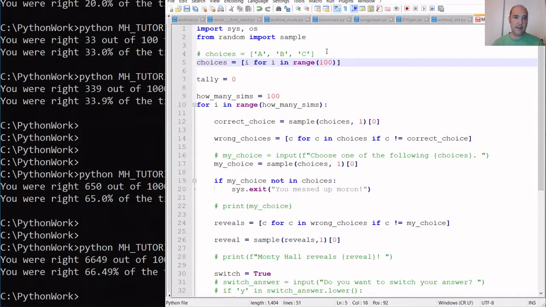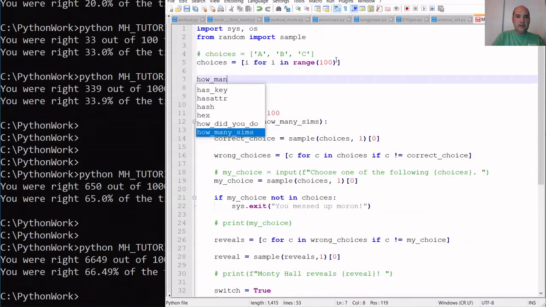That'll be our choices. I may in a future tutorial show you, if you want to stick with the alphabet, there's a way to do that so that you could have an unlimited number of choices and still be able to use alphabet characters. So it's kind of interesting. So I'll show that later. But this is a much easier way to just get 100 choices easily. Okay, there's our choices.